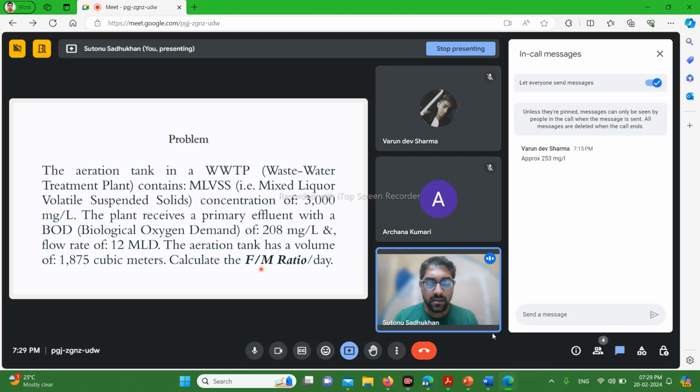So please calculate. I'll wait for a minute. Archana also. If you are understanding, then it's okay. If you are not understanding, you should ask questions, how it is being solved, also the previous problems. Because it will help also other people who will be attending the session later. It is not a competitive kind of thing, right? NPTEL is for learning only.